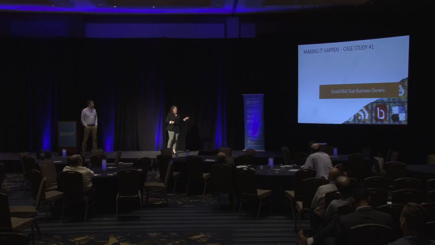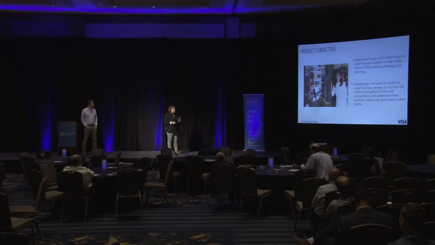The first one, making it happen. Visa traditionally has a really poor relationship with small to medium business owners. They kind of hate us because they think we take all their money, and we were doing a very bad job of marketing to them and speaking to them and really building a relationship that we wanted to.